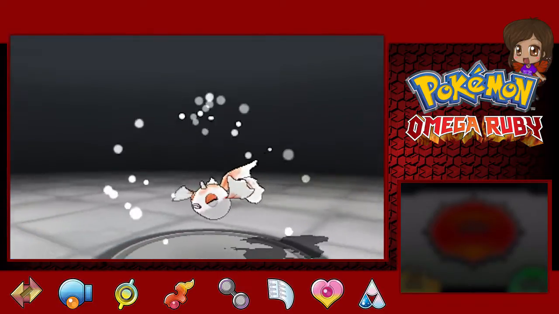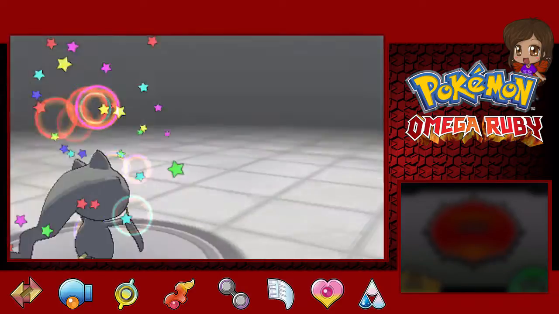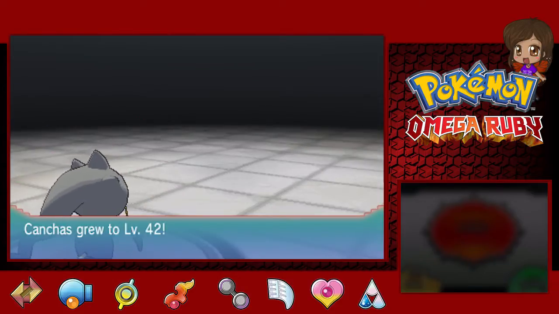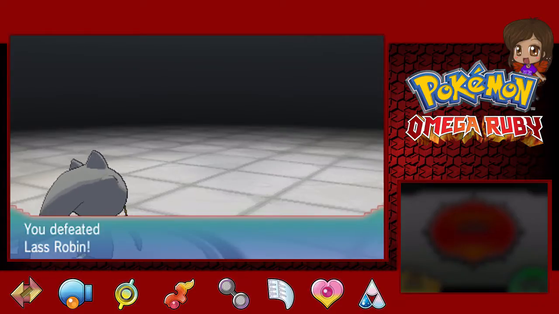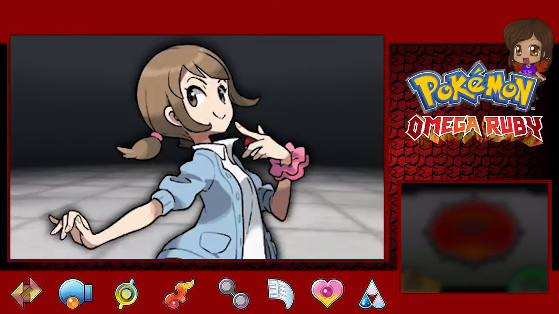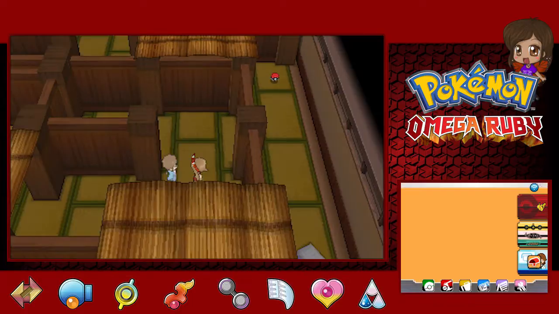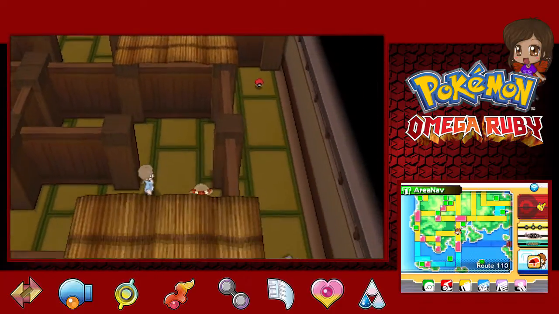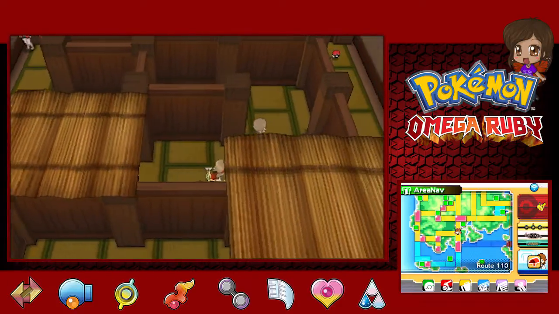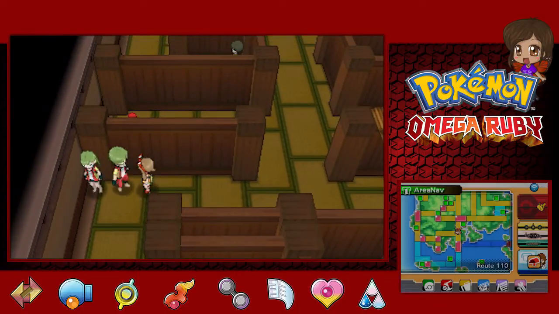And Goldeen's so pretty. I don't understand why Seaking is actually not that pretty. But whatever. Conscious grew to level 42. Congratulations, Conscious. You've done it. Yay. We've done it. And there's nothing around here, right? No. There's nothing here. Wait. Is there nothing there? No. Okay. Oh, look, a double battle that we could skip.